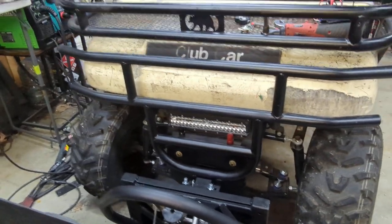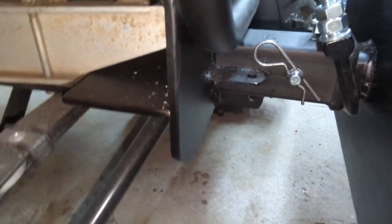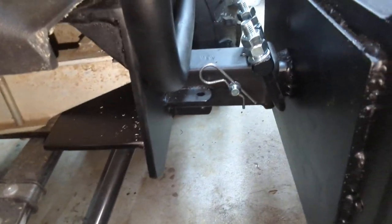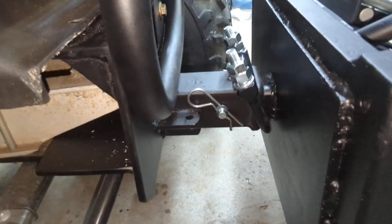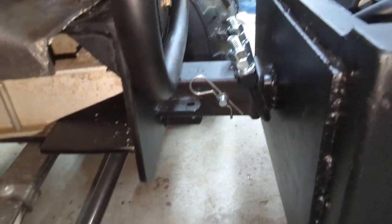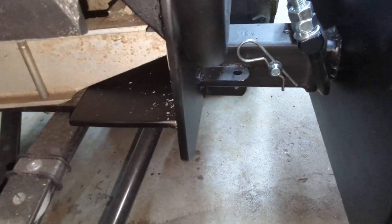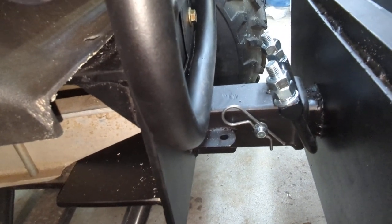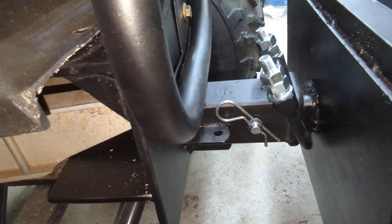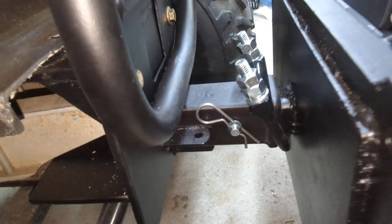So it's a Club Car with an aluminum frame. You can't really weld aluminum frame, so I had to figure something out. I built this little mount out of some 3/16 plate. It's basically a 90 with a flat plate on the bottom and a little cantilever in the middle. The bottom plate pinches underneath the aluminum frame rail, and then the top plate goes over the top of the little bull nose in the front. There's also a cantilever a few inches down that rests on top of the aluminum frame — that acts kind of like a stabilizer.